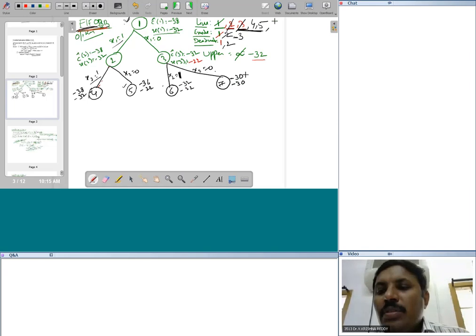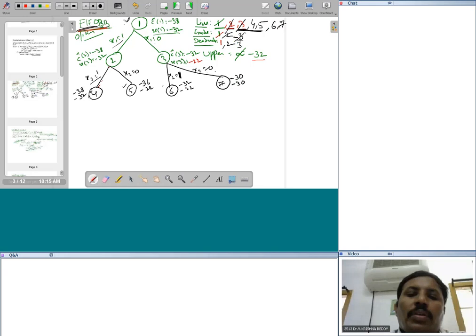So once 6 comma 7 is generated and the value evaluation is over, you have to make it a dead node. Please observe, now you are in the FIFO branch and bound, and 4 live nodes are there: 4, 5, 6, 7. Out of these 4 live nodes, which node do we select for the next expansion? In FIFO branch and bound, the node that is generated first is taken for the next expansion. But before going to that, please cross check if any update of upper is possible, or if any node can be killed to reduce the calculation.